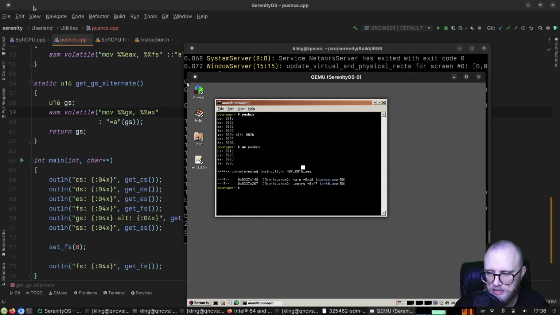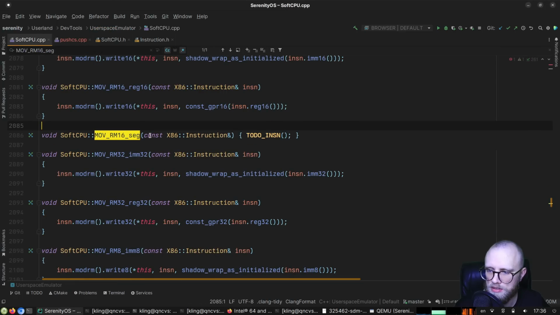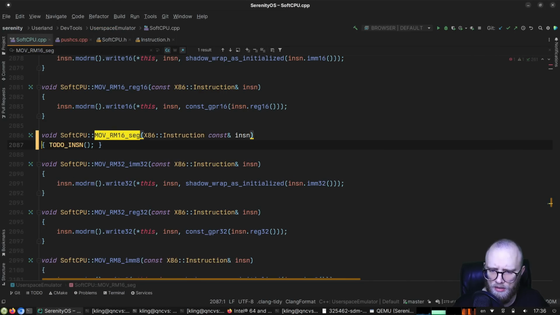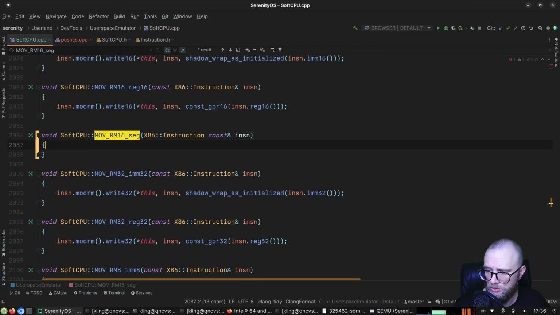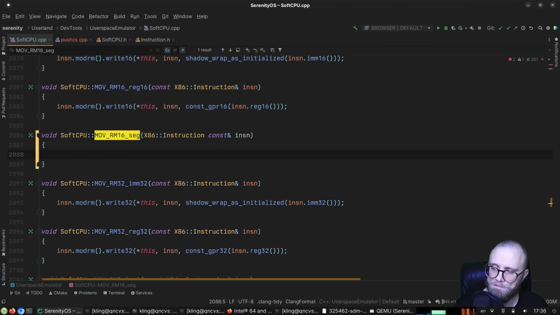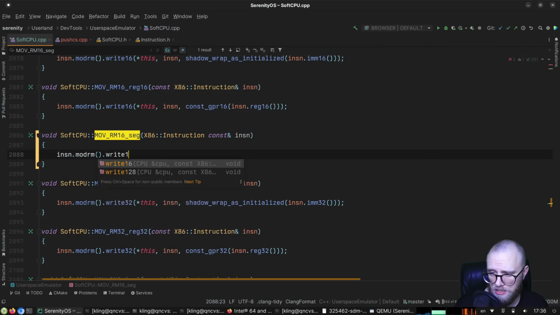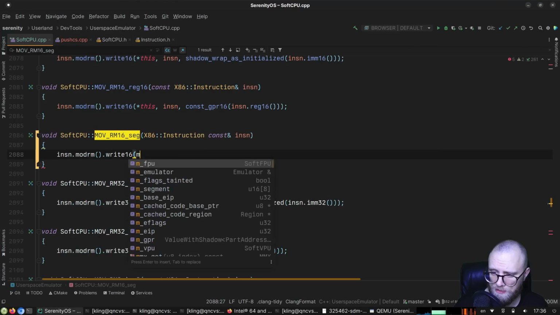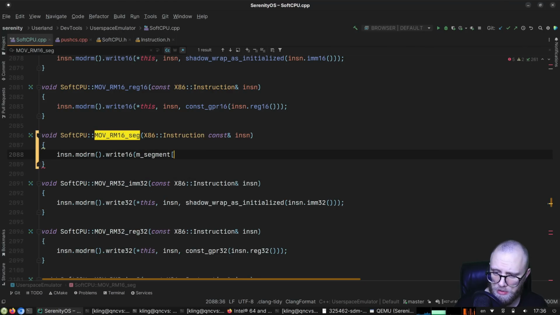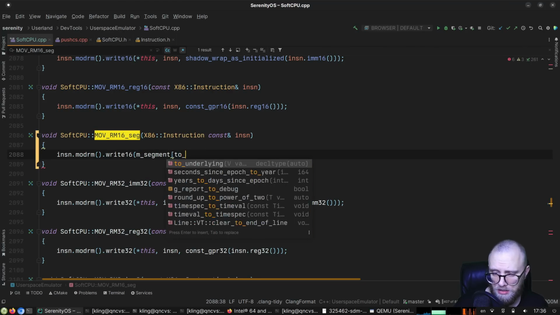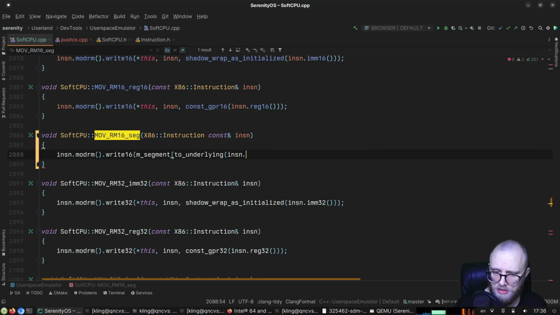And that fails mov rm16 seg. Right. So let's implement that instruction, which we do by saying mod rm write 16, segment to underlying instruction's segment register.